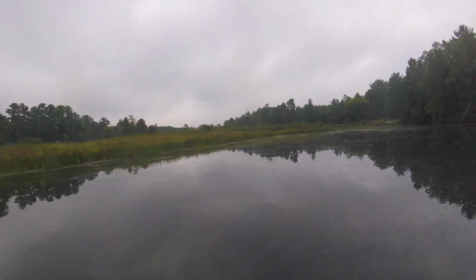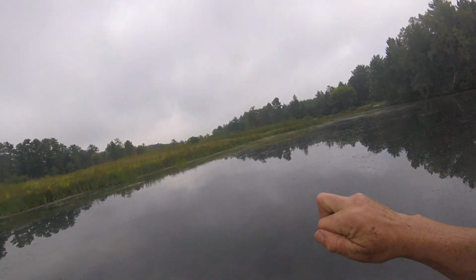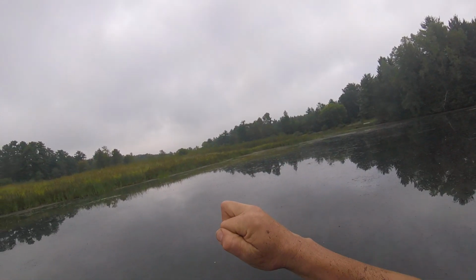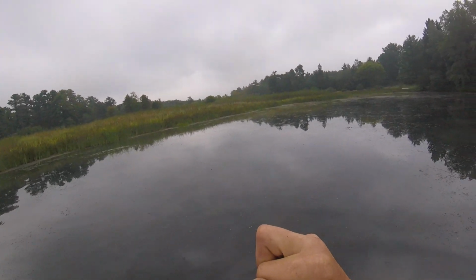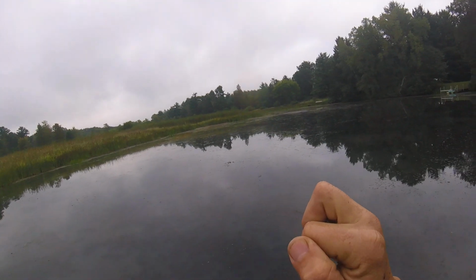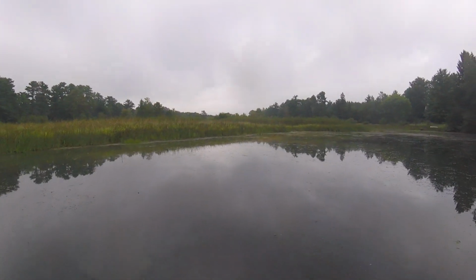Well, we got a couple potential heads this way. If they were, they'd just be painters. Although, the neat thing about snapping turtles is, on a big head like that, this could be the size of their whole head, but their eyes are going to be about where my knuckles are, and their noses could be a little tip sticking out off of that. So they don't need to break the surface very large at all to be able to breathe, and sometimes they only stick their nose out. So you could have a tiny little, there goes a turtle.